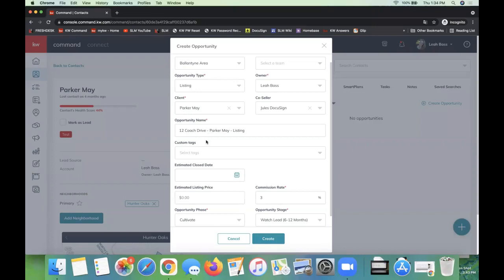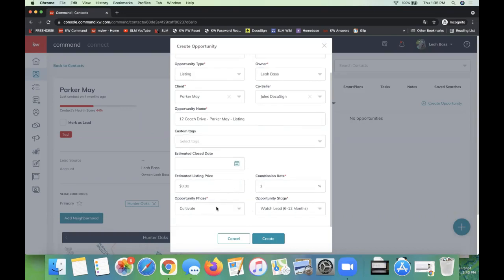Okay, now, as I mentioned, we only have to fill out the fields with the red star. So skipping these. And just coming down to the bottom two options here. So that's just showing you, where do you want this opportunity on your pipeline? Do I want it in that very first opportunity phase, right, with that plant icon, cultivating the relationship, appointment, or is this active? Opportunity stage, we have not talked about quite yet, so hang on to that, but basically it's just a sub stage to this phase on your pipeline, and it'll make a lot more sense in a minute. All right, so if you've done that, you can click create.